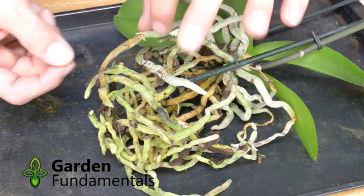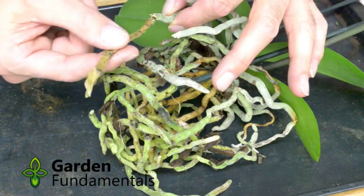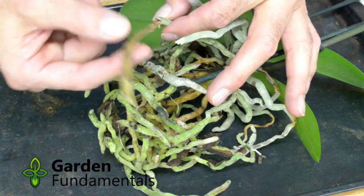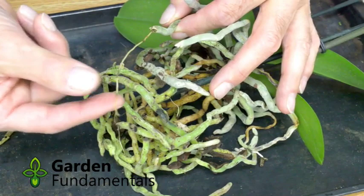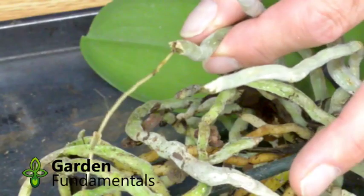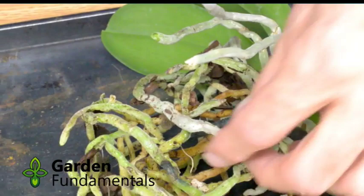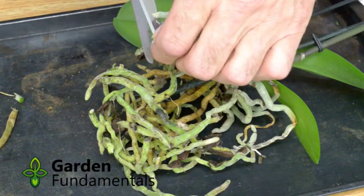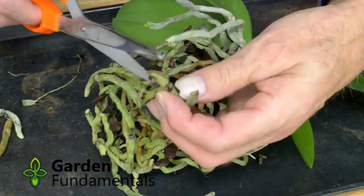Here's a root that looks a little flat — the others are nice and round but this part is flat, and you can see it's been broken. Once it's like this it's just going to rot. In fact, I can pull it right off. What you see here is the actual orchid root; the big thing around it is called velamin, a spongy material that absorbs water. But this stripped part isn't going to do the plant any good, so I just cut that off. The cut part is nice and fleshy and green — that's good. I go through the plant and get rid of anything that looks old, rotten, or starting to go.